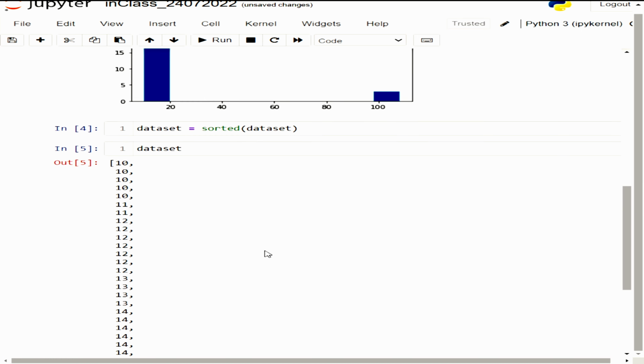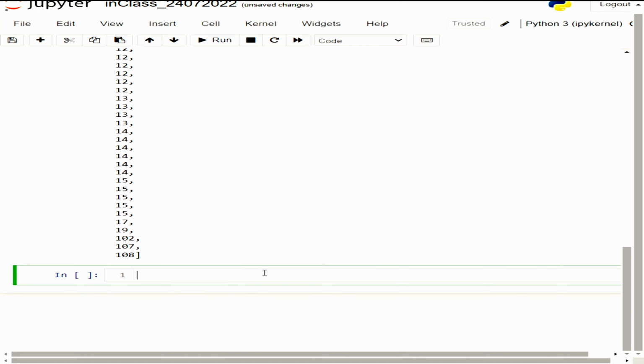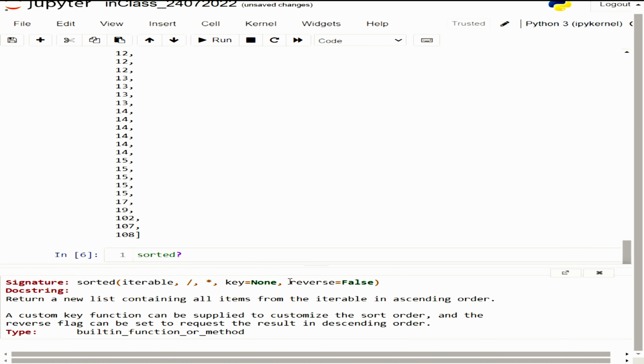Is there any command to sort it in descending order? Yeah, we have. You can sort it in ascending or descending. There is a method where you have to specify whether you want ascending or descending. You can check that. Anyway, if you get a doubt, you can check this. You see, reverse equal to false says that it is ascending. If you say true, it will reverse. So use the help like this whenever you get a doubt. This help will solve the most common doubts right there itself.